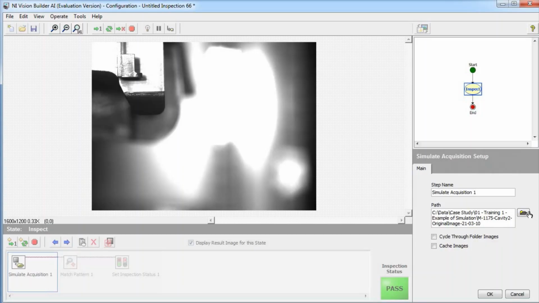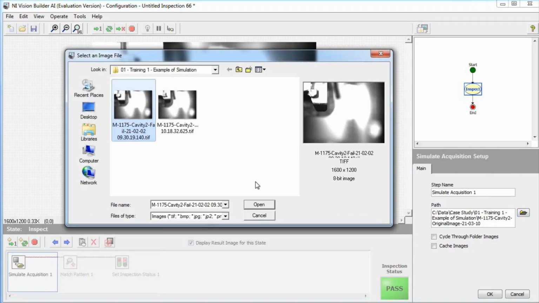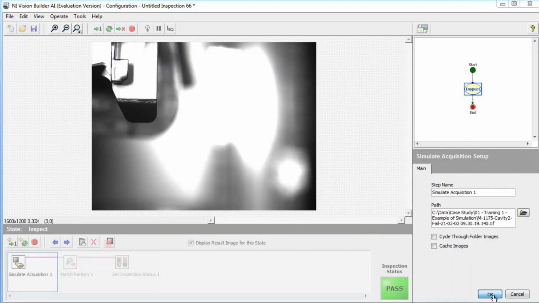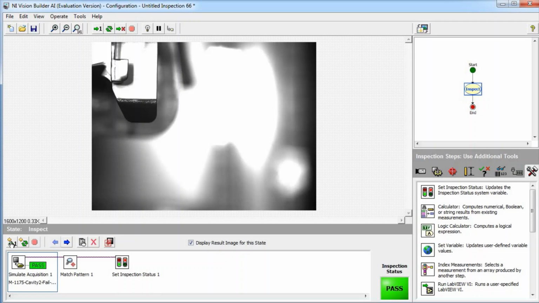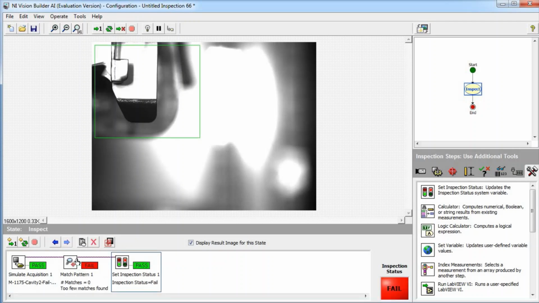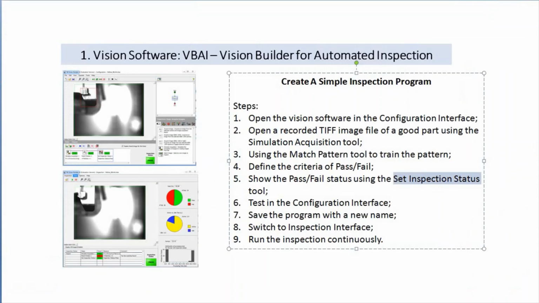Now, if you pick up the image of the bad part and run through again, you will see the pattern match fails, and also the inspection status fails here. Okay. That was step number 6, test in the configuration space.